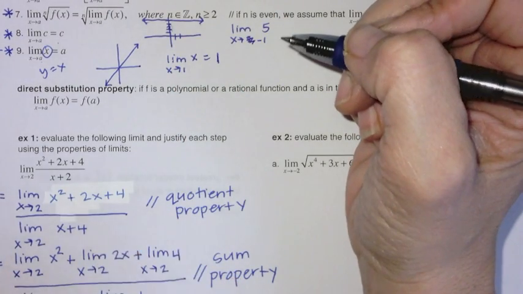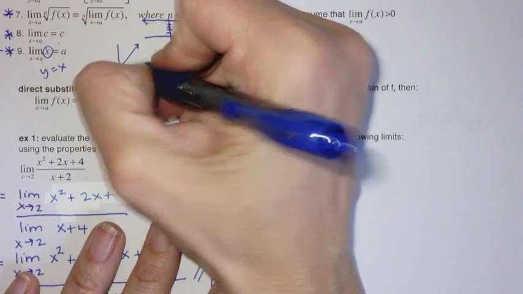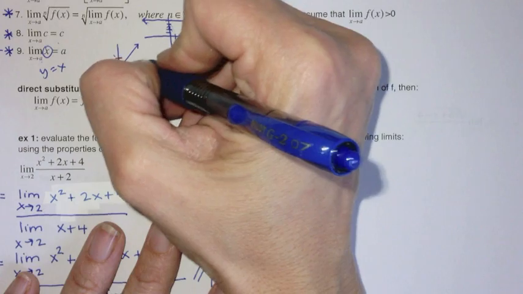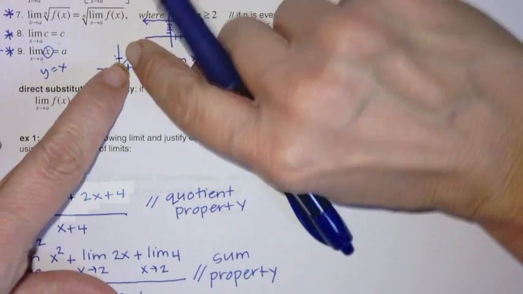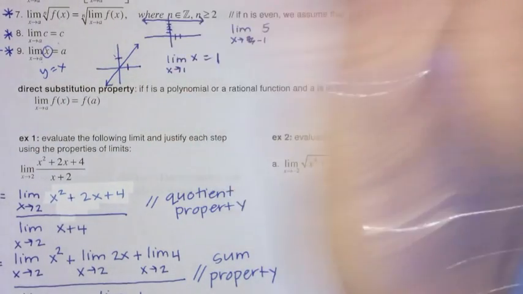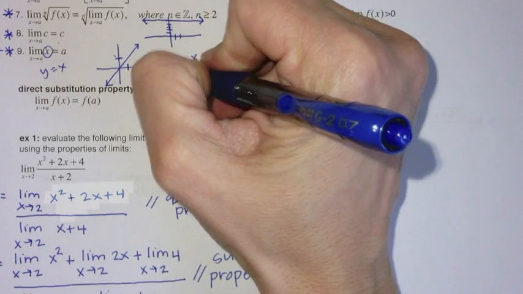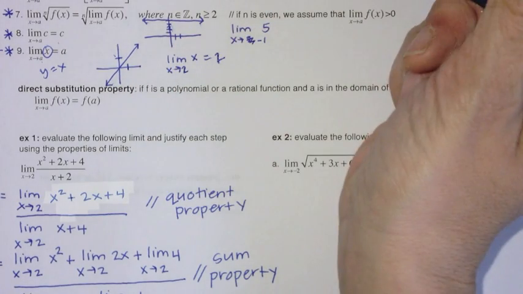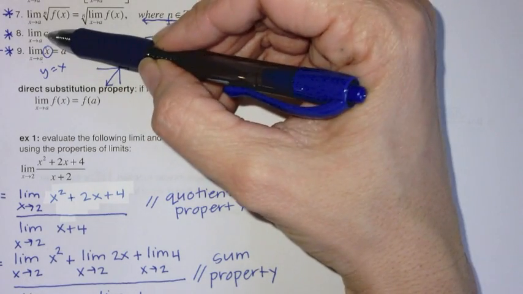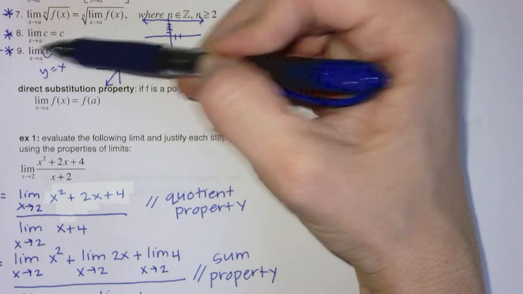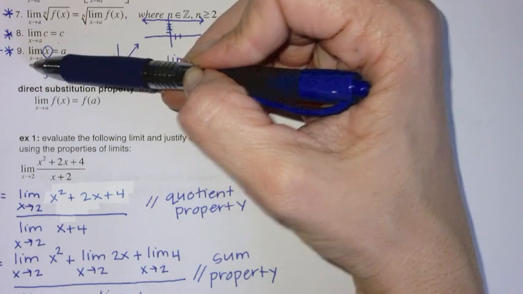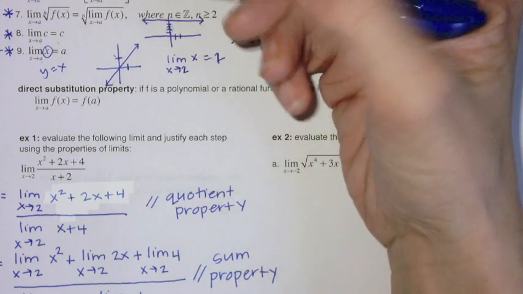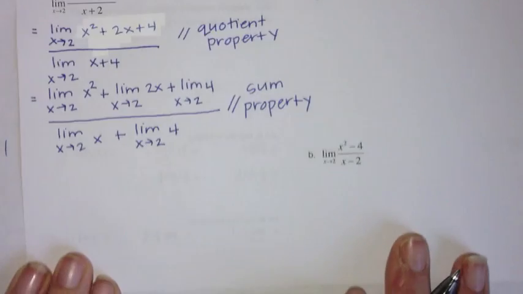Let's see if what we learned from yesterday confirms that. So as x is getting closer and closer to 1, my y value is also getting closer and closer to 1. What if I change this to 2? This should change to 2. Okay? So we have the limit of a constant is a constant, and the limit of x is equal to whatever value you're approaching. Great, let's get back with our problem.